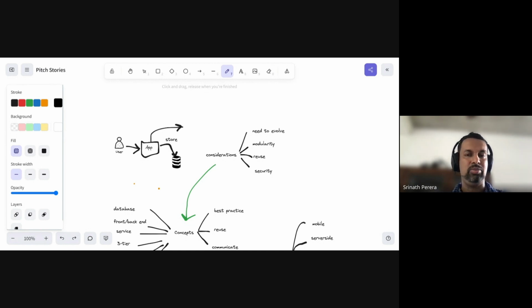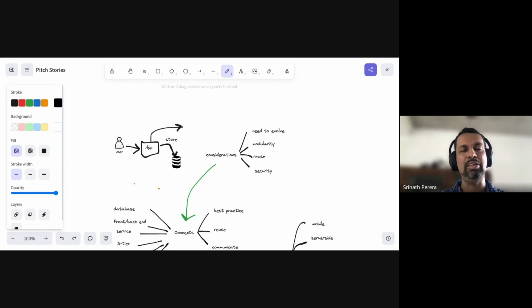So some of these considerations are that we need to change the code, and we try to make the code modular. Modular means we break the system and the code into parts that are independent.